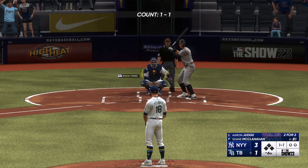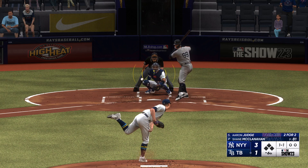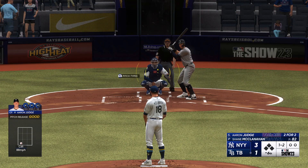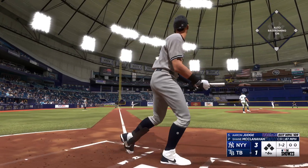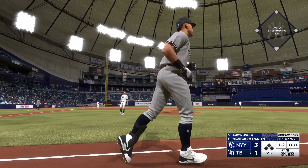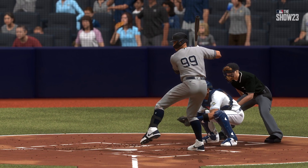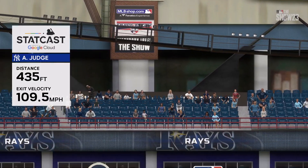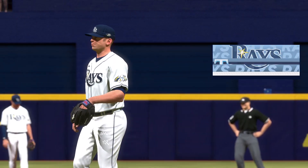Back at the ballpark, top six — here's the center fielder Aaron Judge. Next offering is in for a strike. Bullpen movement for the Rays — Colin Poche warming up for manager Kevin Cash, Thompson the right-hander also getting loose. Hammers that one deep left field and forget it! Aaron Judge leaves the yard and they add on, it's 4-1. He's been red hot — yeah, another big swing of the bat for him. Man, he has really seen the ball well in this one.